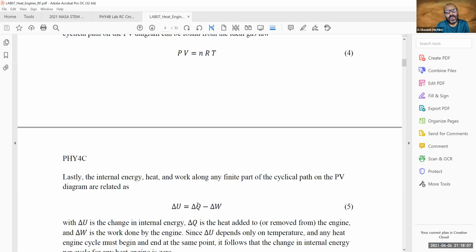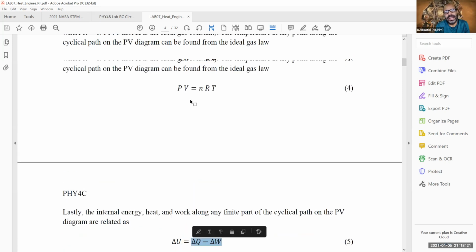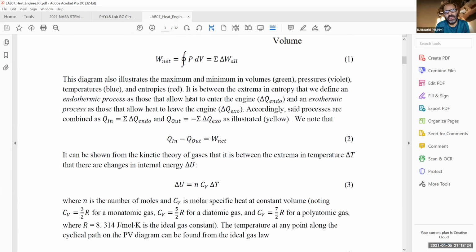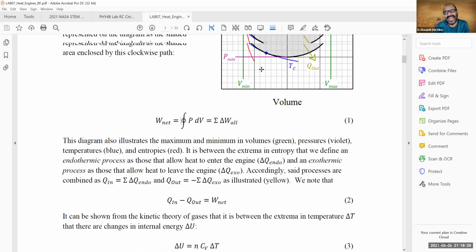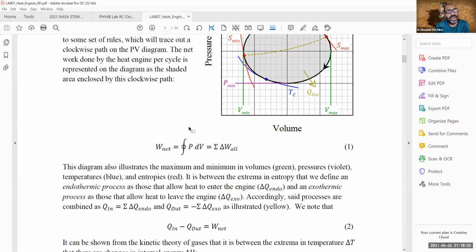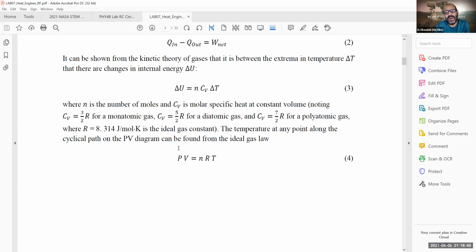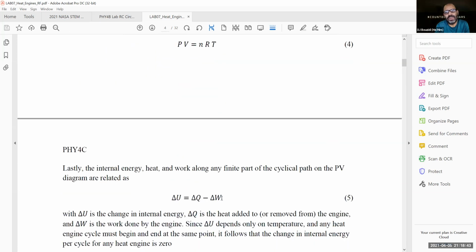I know it doesn't sound symmetrical between work and heat. And that is really not good because it looks like you have to add something and subtract the other one. But in general, if we redefine W with the proper sign in here, indicating that if it's negative, like in this case, it's going to come out positive if we follow their convention. Then in this case, you don't have to worry about it again. You just have to define it with a plus sign in here, and that's it. And there will be symmetrical behavior.